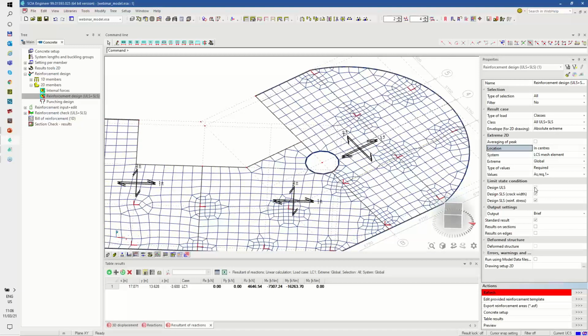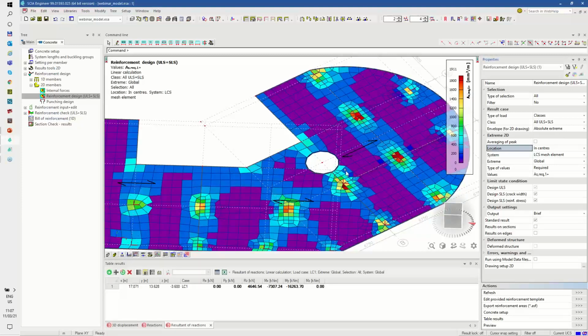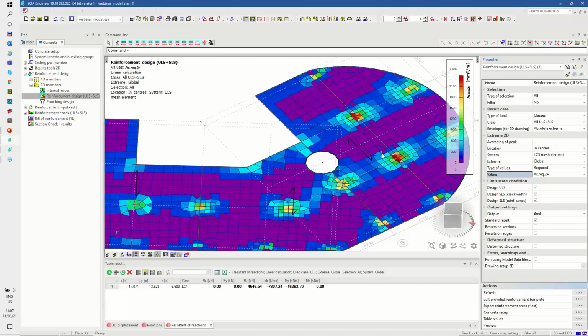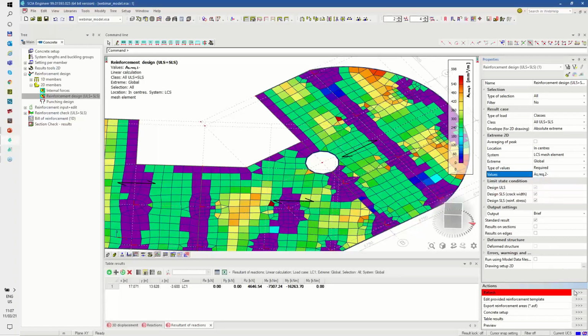So now I will do the design for ultimate limit state, but also for the serviceability limit state, for crack width limitation and reinforcement stress limitation. So I will calculate the results, and we can explore more about the designed reinforcement. So automatically I can see what is the direction for this direction 1, upper surface. It's as expected, so I have reinforcement above the columns in one direction. I can select another direction to see the results also there. I can explore also the bottom surface in one direction and another direction.